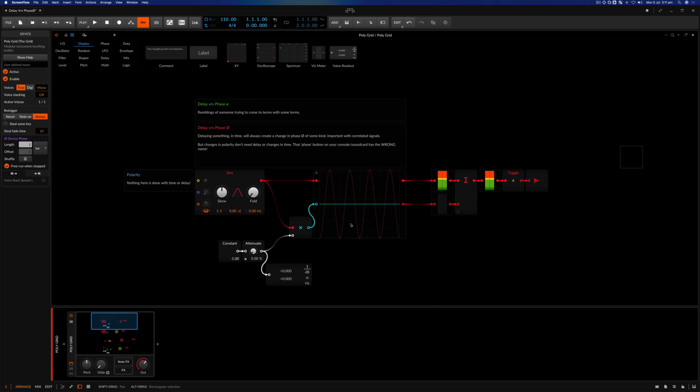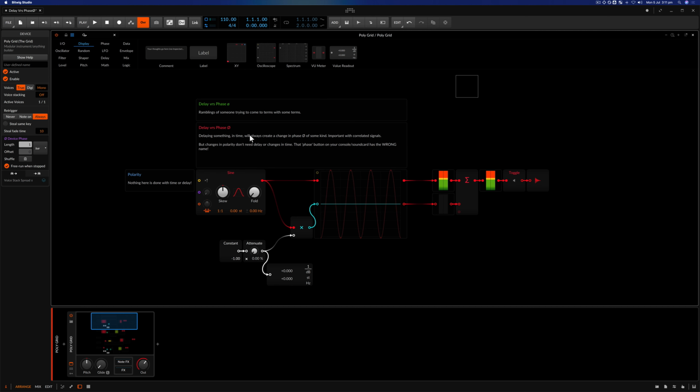Right, so here's one that everyone seems to get their brains in a tizzle with, myself included. So I thought I'd try and explain something to you in the Grid, some audio fundamentals. The idea is, what's the difference between polarity and phase, and what on earth are all-pass filters? And we hopefully will cover that in this video.